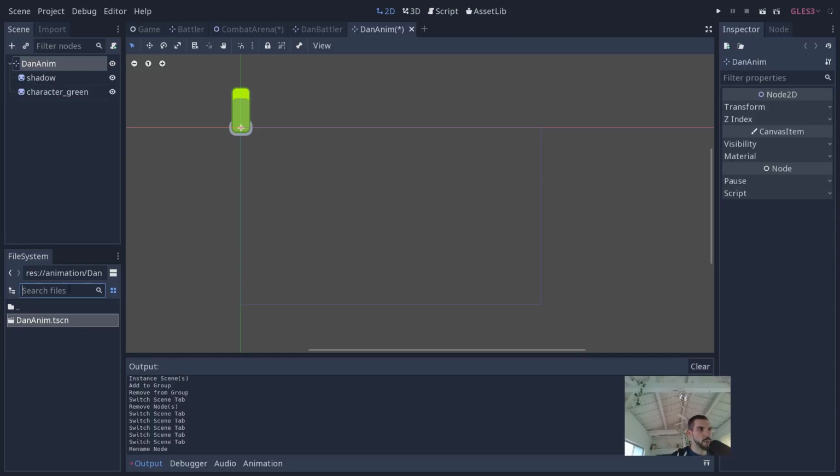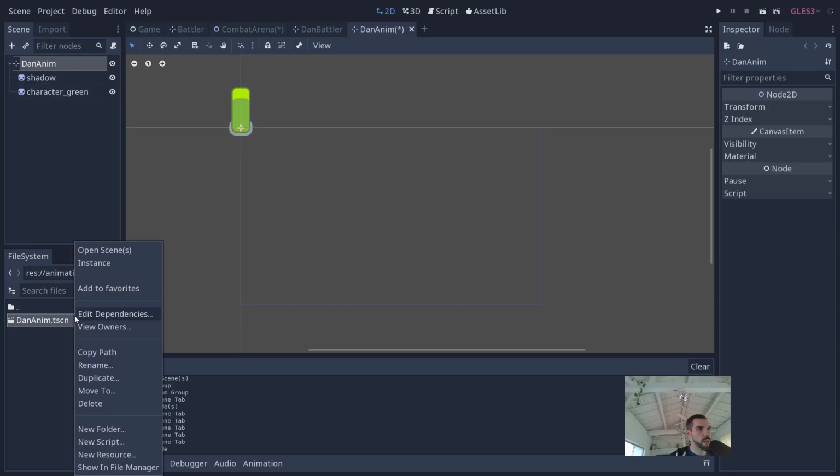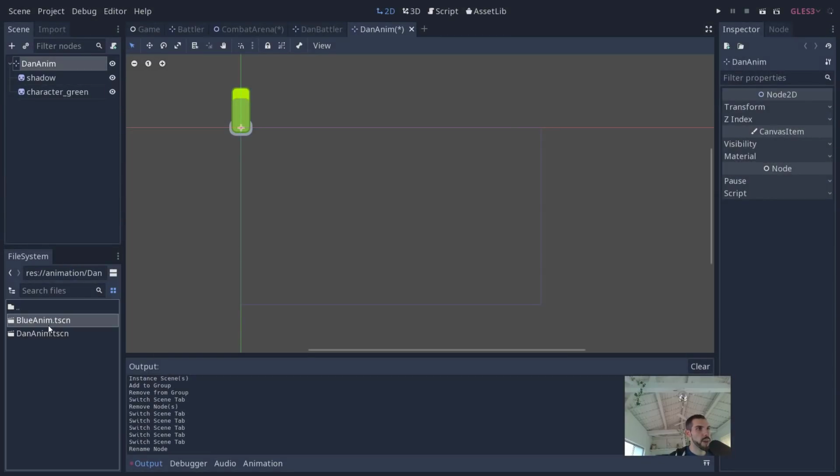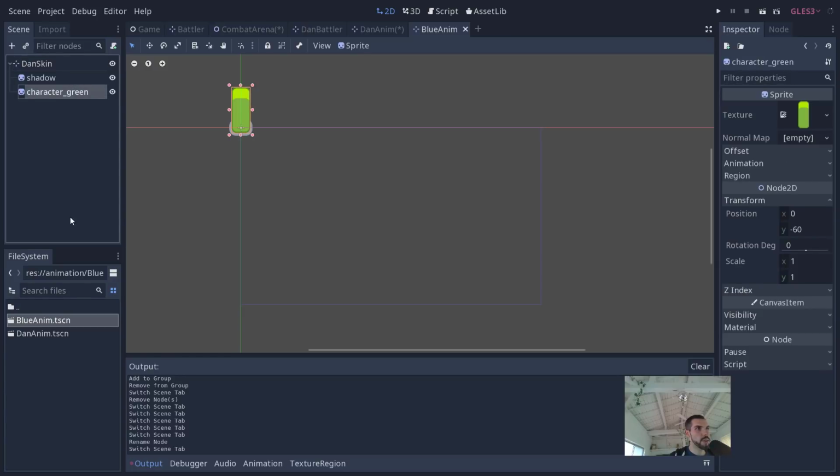We're going to have a porcupine similarly, so now you can create resources from here as well. That's pretty cool. Okay, so duplicate, and you're going to be blue anim, so we're going to have the blue character as well. Playable. This character, this is going to be character blue instead.